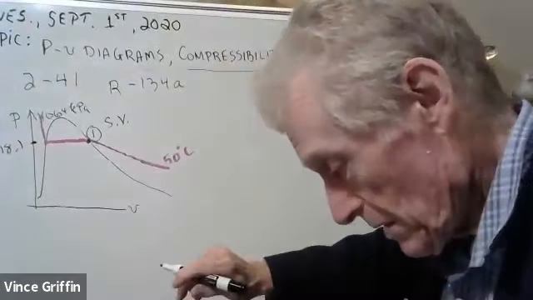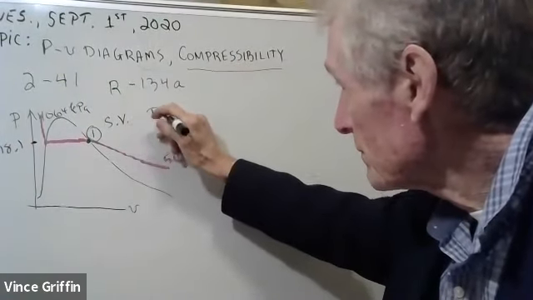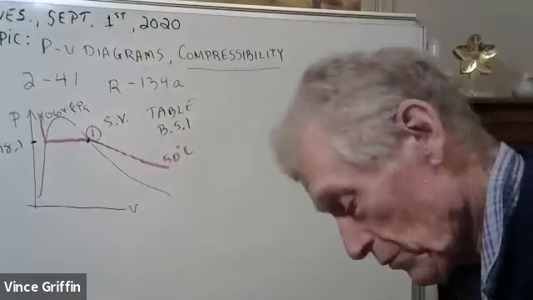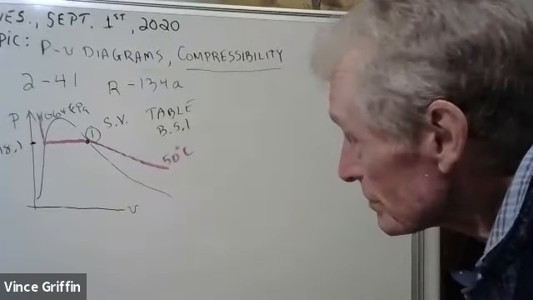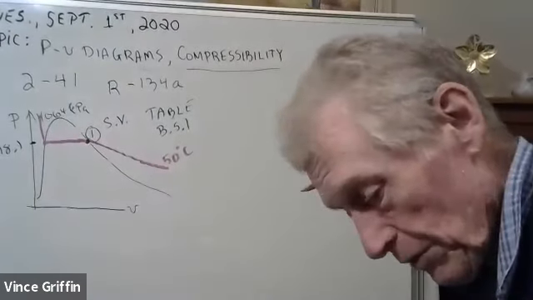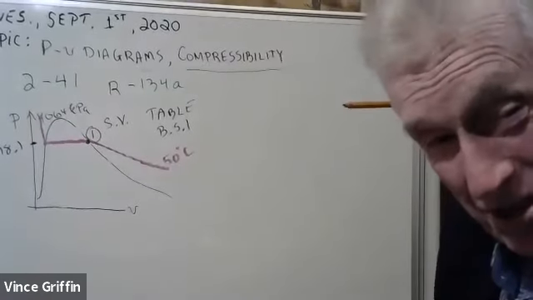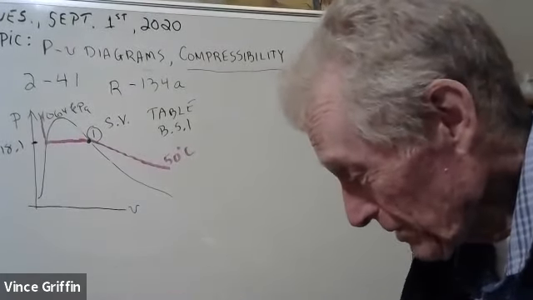Now, Reagan, can you find the 1318.1 on table B.5.1? Did you find it? Not yet. Keep looking. I can wait. I want you to find at 50 degrees Celsius that pressure is 1318.1. And tell me when you do. I have an electronic book. So does everybody else. And if you know how to work it, you're a better man than I am.